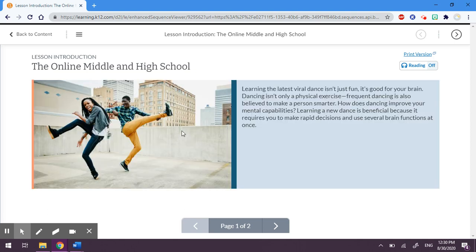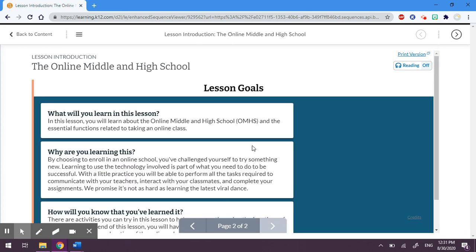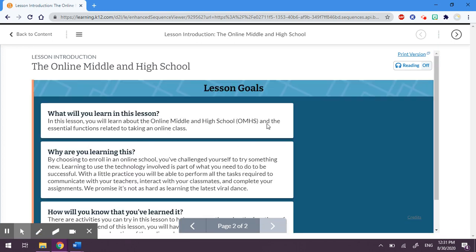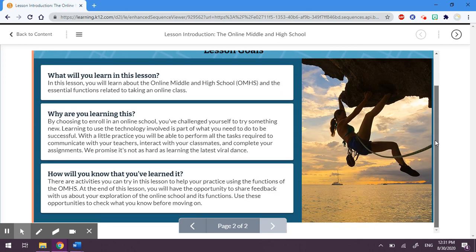So let's talk about how to navigate these. Here I've just got some text to read, so I'll read through this text, and then I can navigate to the next page of this activity with these buttons at the bottom. So this activity has 2 pages. I read the first page, now I'm going to read the second one. Okay, and then after I'm done reading this, I'm gonna go next with the buttons at the top.